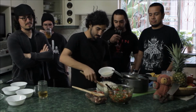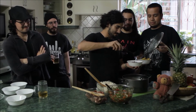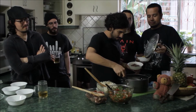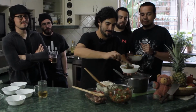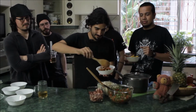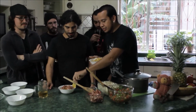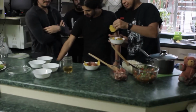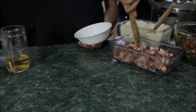So now we're going to put the chifrijo together. You start with the rice, the beans, the tender beans. Then the chimichurri. And the chicharrones, the best part. Additionally, you can add tortilla chips on it. It will be a lot better with tortilla. There you go. Cheers.